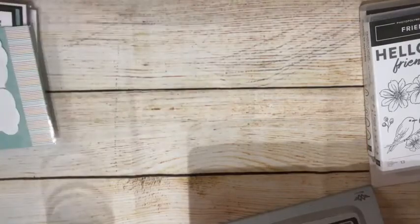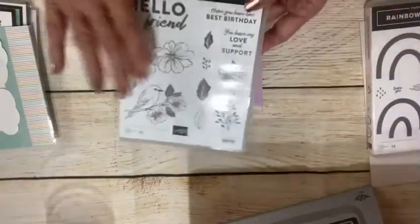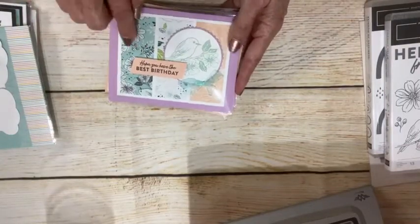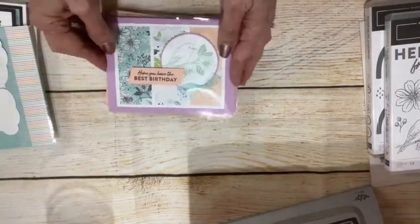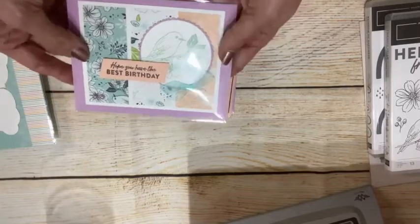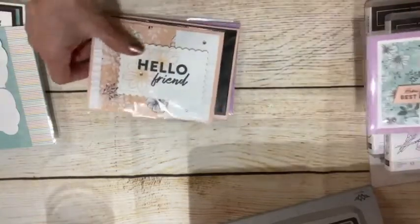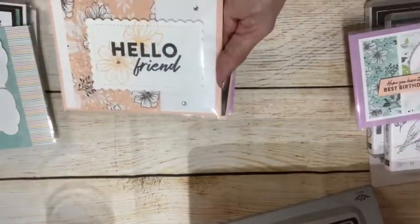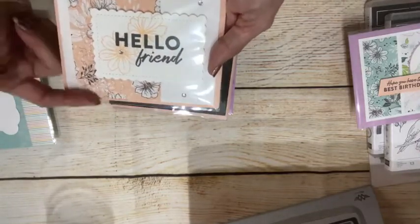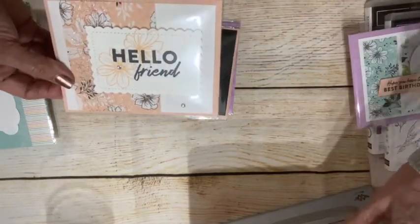And then I have several that use the Friendly Hello, where you get the paper with it as well. So this one, I love that this demonstrator used the paper and then just stamped the bird with the flowers and didn't color it in. Really pretty, really simple card. Again, this is perfect for beginner stampers, or if you've been stamping for a long time, you're going to love these images. Again, here is just using the stamps and not coloring it in. Look how this person incorporated some of that fun silver ribbon that's like icicles. I love it.